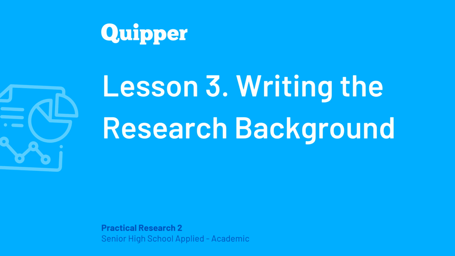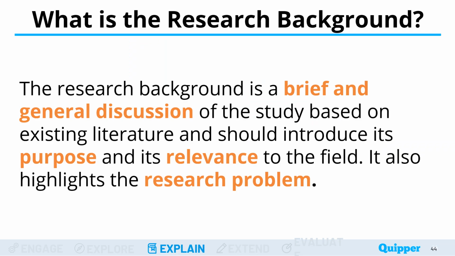Okay, let's proceed to lesson 3, which is writing the research background. Okay, what is the research background? The research background is a brief and general discussion of the study based on existing literature and should introduce its purpose and its relevance to the field. It also highlights the research problem.